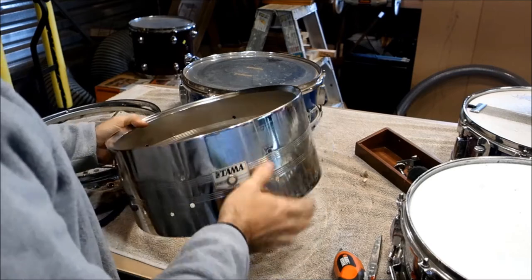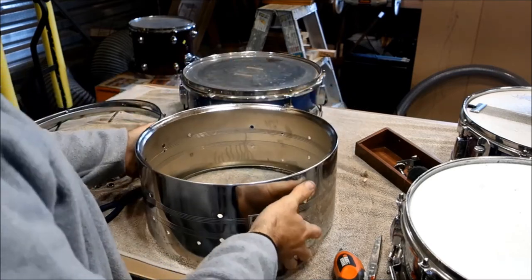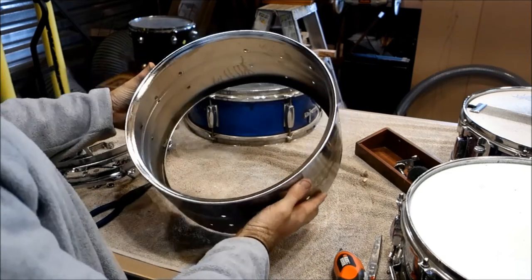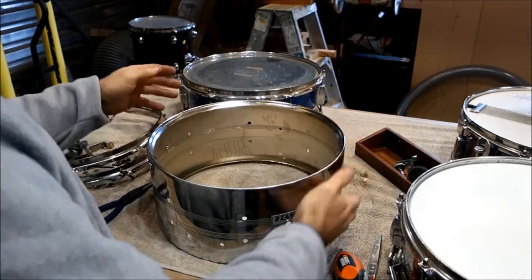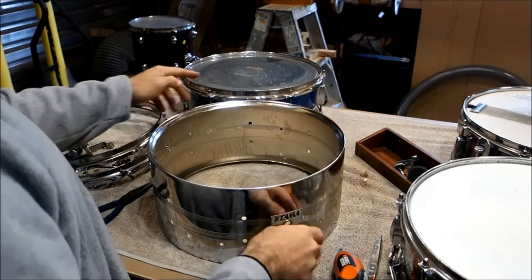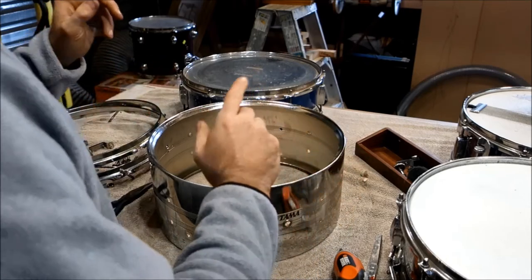I've got it stripped and it's not looking too bad actually. To my eye that is looking like it's still perfectly round. The real question is — because it was pushed in on one side — is it perfectly flat? There's wobble on here but this is a towel. What we need is a surface plate. Luckily I've got one just over there.